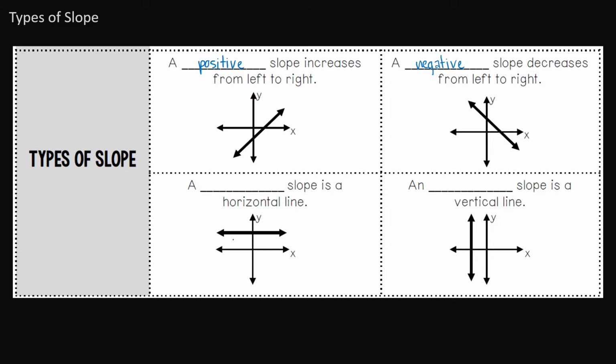The next example, when you have a horizontal or a flat line, would be a zero slope. This number that we're going to use for slope, the ratio, would be equal to 0. And the last example, a vertical line, has what we call an undefined slope. In this particular example, this means that we are rising infinitely, so the change in y could be any number, but we're not moving side to side. We're not changing x, so our change in x would be 0. And we know that we can't divide by 0, so that's why this slope is undefined.